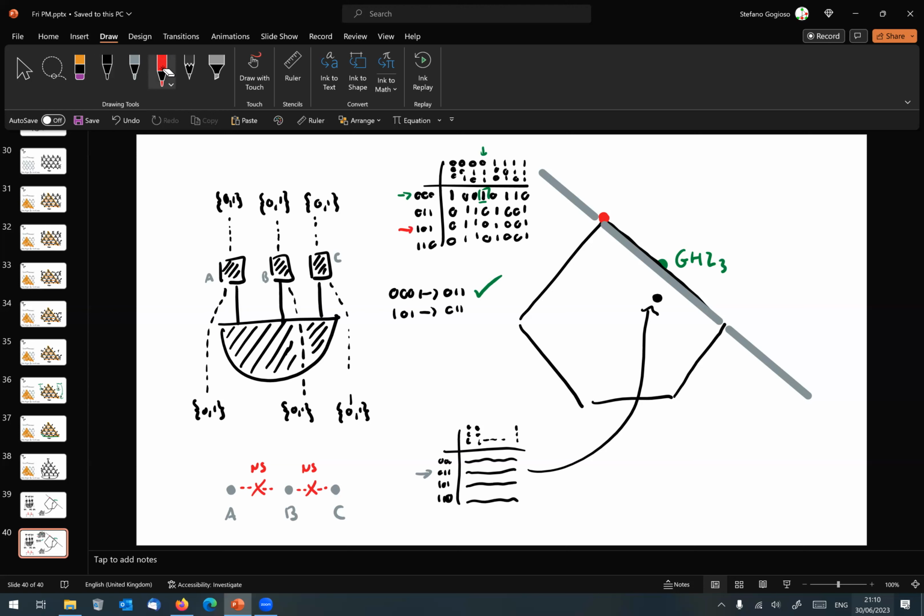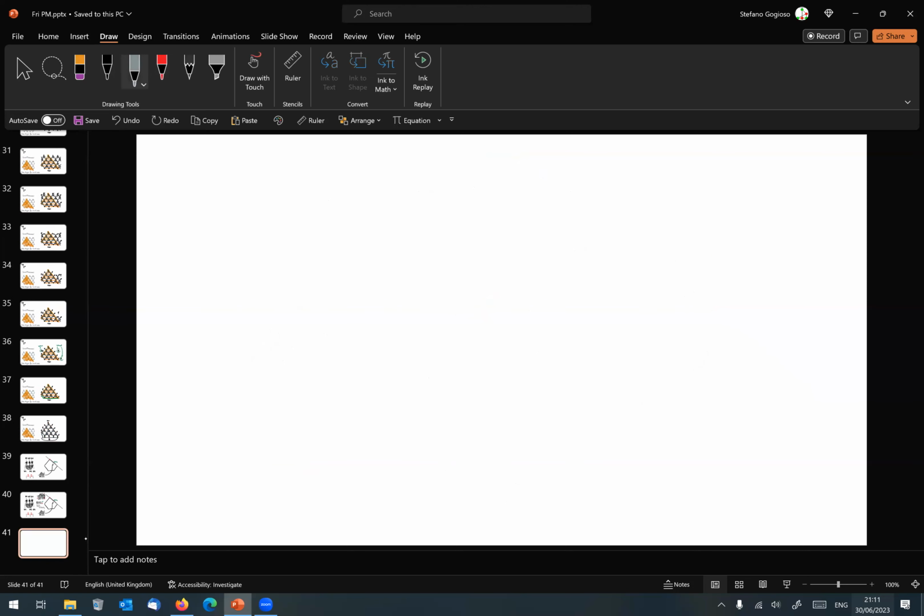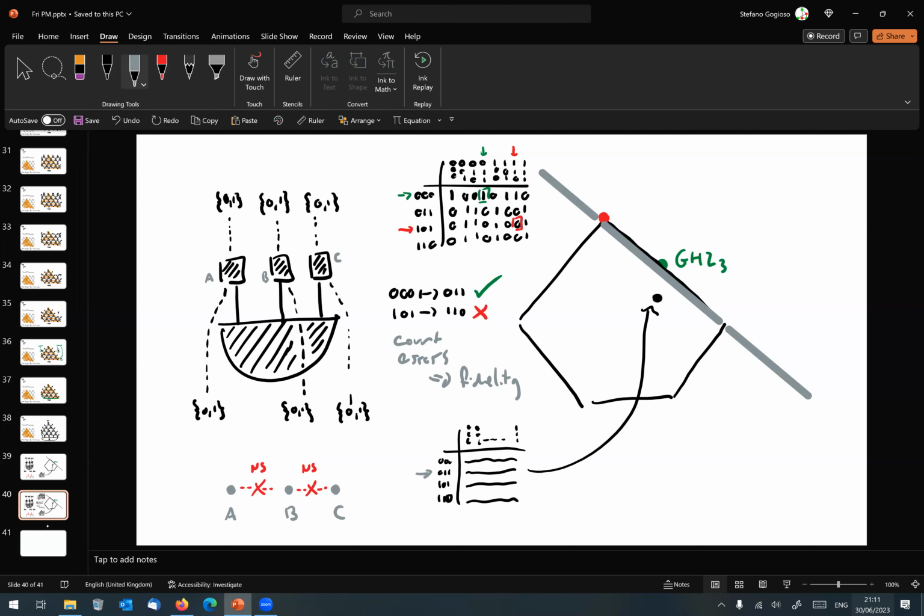Actually, let's pick a different one. Let's get 1, 1, 0. And you get 1, 1, 0. You go check the thing at that row and column, and it is 0. So that's a no. And then you count the errors. Count the error fraction, and that is an estimate of the fidelity. And it's a completely theory-independent test that has nothing to do with anything else. And so you can use this kind of test to determine whether you get the right state.